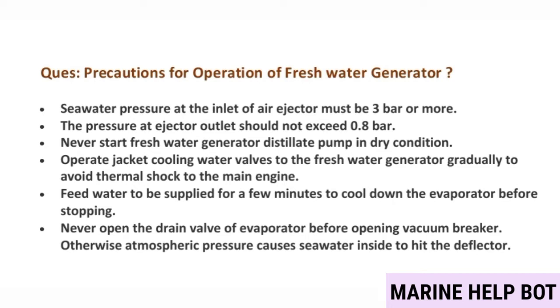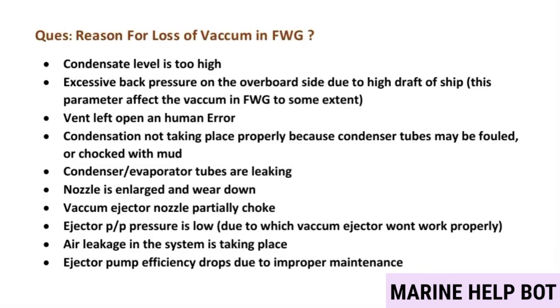Operate jacket cooling water valves to the freshwater generator gradually to avoid thermal shock to the main engine. Feed water should be supplied for a few minutes to cool down the evaporator before stopping. Never open the drain valve of the evaporator before opening the vacuum breaker, otherwise atmospheric pressure causes seawater inside to hit the deflector. So these were some precautions which we should take care of in the operation of the freshwater generator.